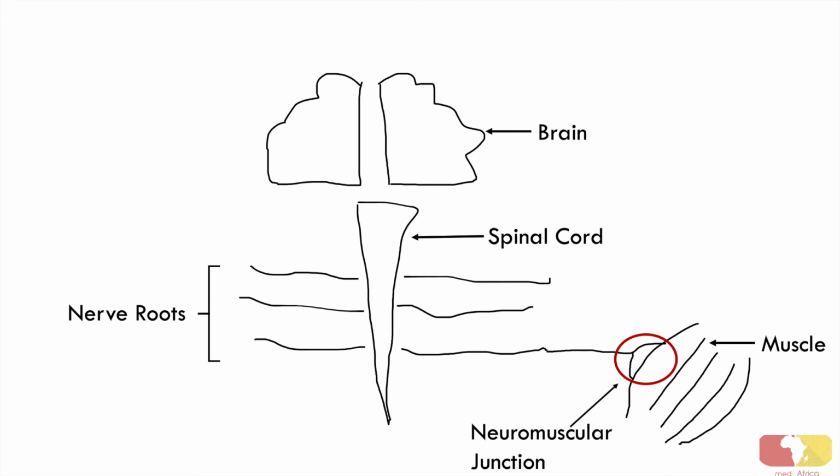Also, sometimes you get problems that are not really in the nervous system. You could have a muscle problem, for example, and still have a patient presenting with a weakness, which if you're not thorough or if your examination is not complete, you might mistake that for other problems that come from the nervous system.